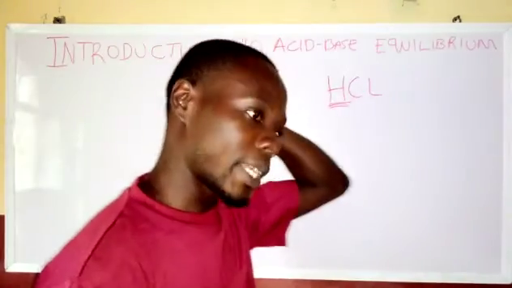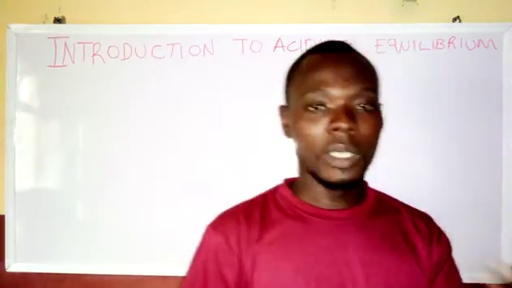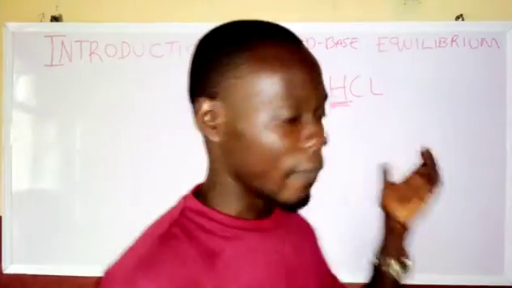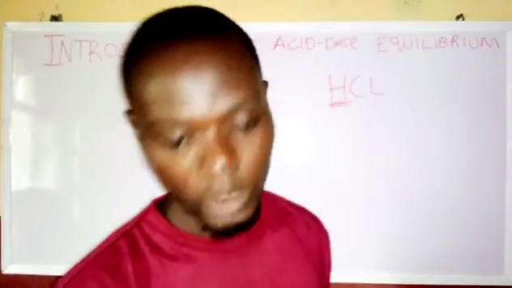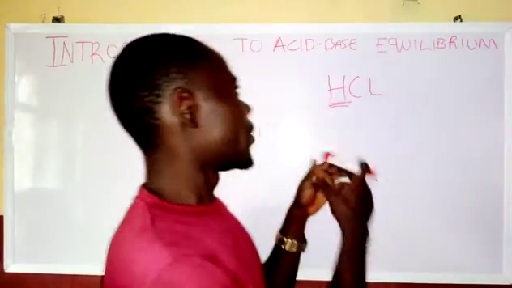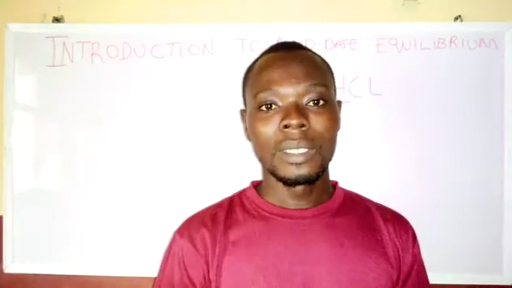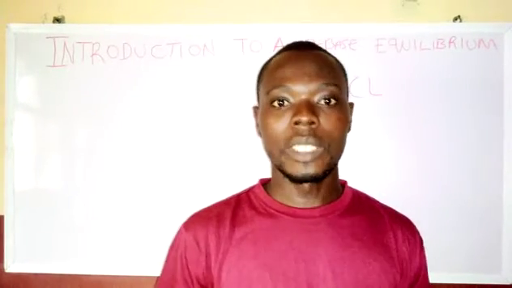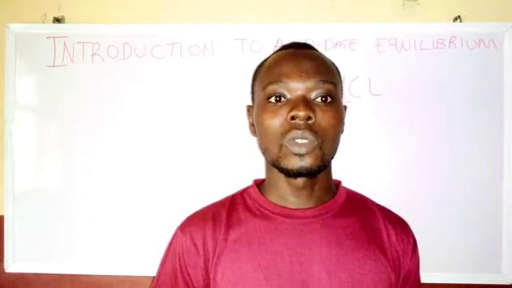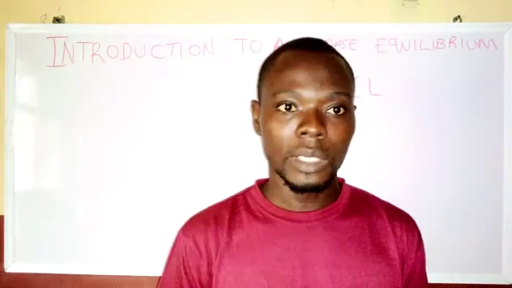So scientists began to take note of that. That was how they began to understand the components of acids and bases. They carried out further studies. As we'll be discussing in our next videos, some scientists studied what an acid is and what a base is, and this led them to propose their theories.